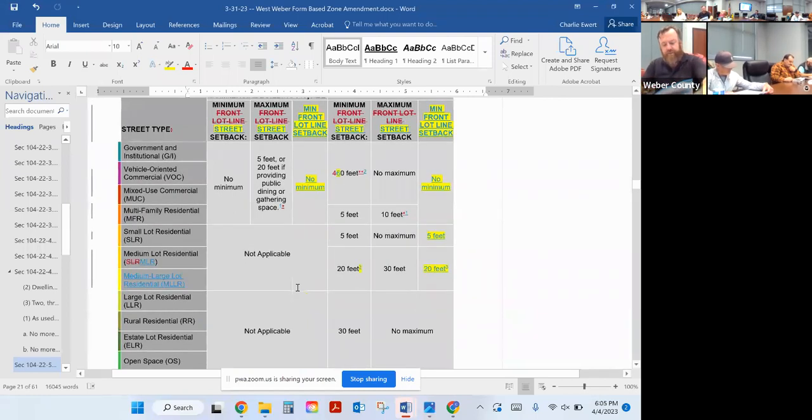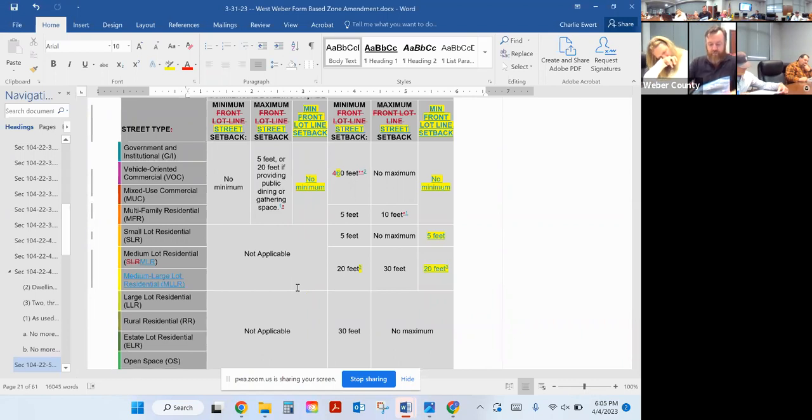I'm just trying to, first off, in the commercial, so for commercial buildings, we were saying the minimum and maximum setback is from the front lot line. We should be using street on that, and we should have both. We should have a minimum maximum from the street versus minimum maximum from the front lot line. On commercial types of streets, commercial, multifamily, residential, government institutional, et cetera.